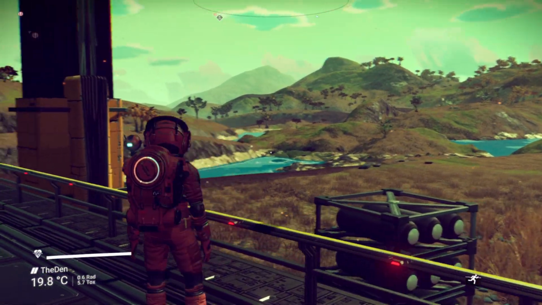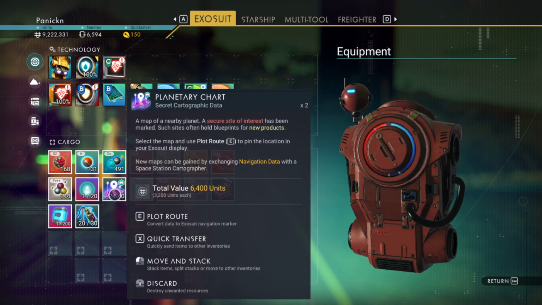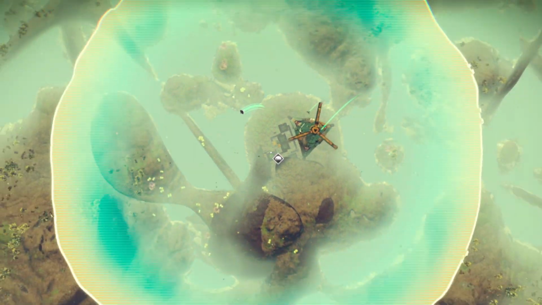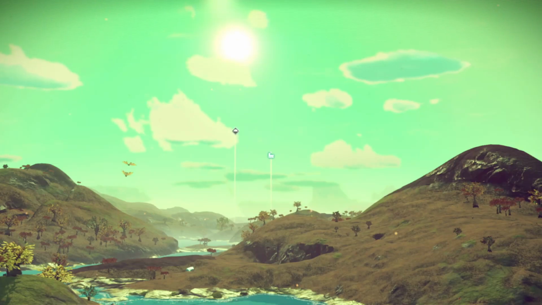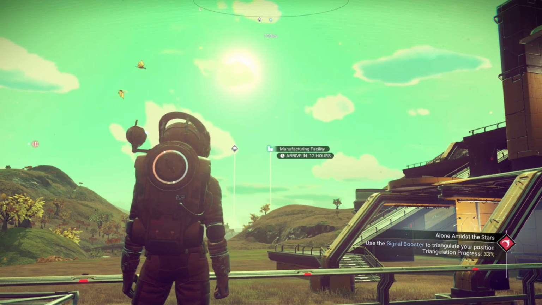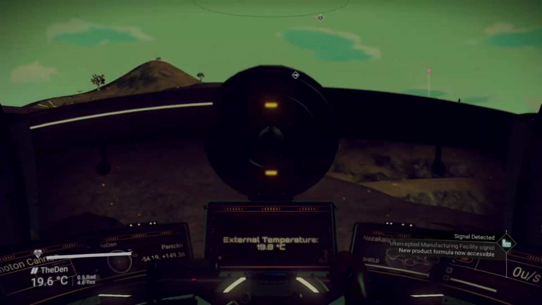let's do this. Exosuit, where are you at? We are going to plot. See what we can find. Maybe we can get some modules, get some things. Manufacturing facility detected. Where you at? Manufacturing facility. Oh, it's over there. 12 hours. Damn near to our other base.